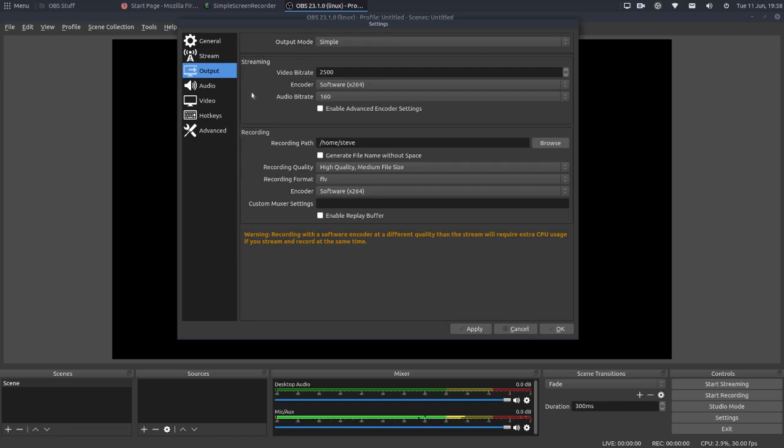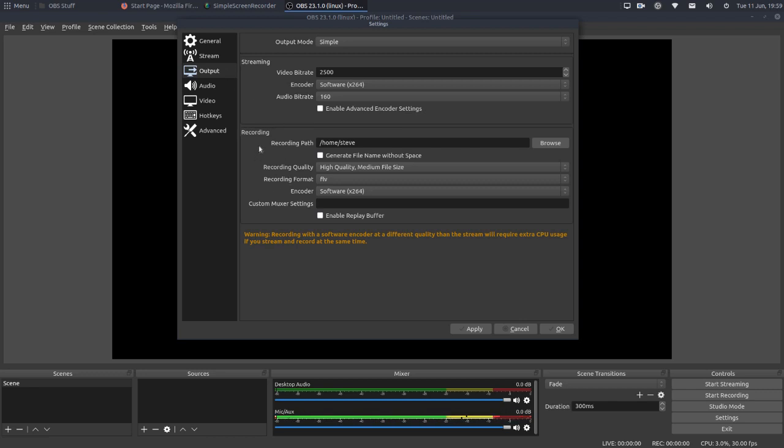The first run wizard set my video bitrate to 2500, which seems a bit low if you have an NVIDIA card or an AMD card. You're probably going to be around 4000 with that. I've experimented a little bit, but 2500 seems about right for myself. The encoding software, I only have one option here at the moment, to encode using software, the X264 encoder. It's very slow. It has a tendency to drop frames, but we can resolve that issue in a minute, and I'm going to show you how.